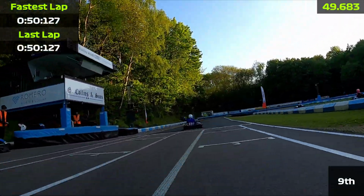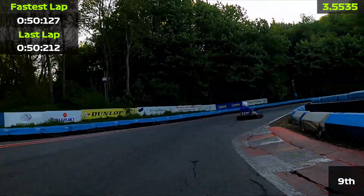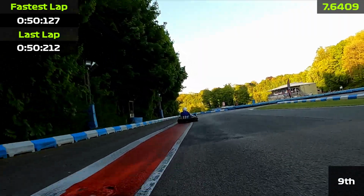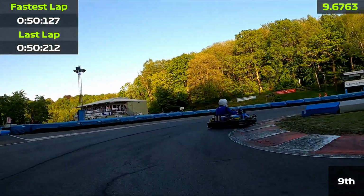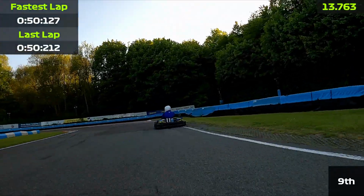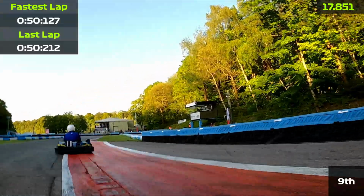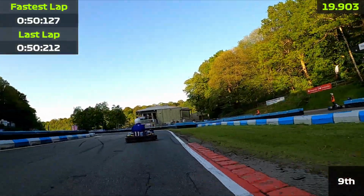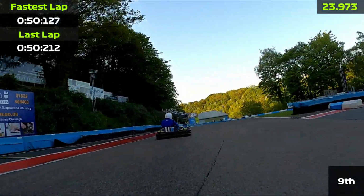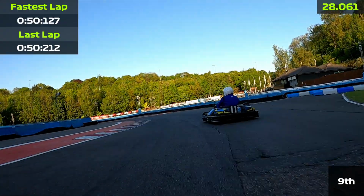So we come across the start finish straight on this one with a 50.212, so a little bit slower on that one, obviously making a little bit of an error, I guess, with the back end of the car, and that's obviously caused me to lose a little bit of momentum through the corners. But it doesn't matter, because we really have closed up to the back of the driver in car number 11 now at this point. So I knew if I got into a certain range, I was going to have a little bit of slipstream on the driver ahead, so I just wanted to try and get as close as I could before the start finish straight.